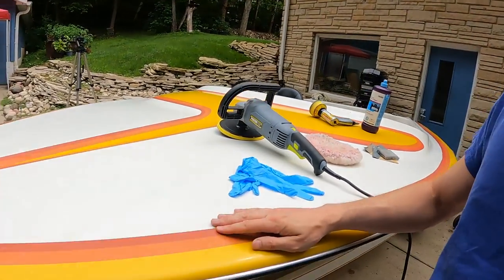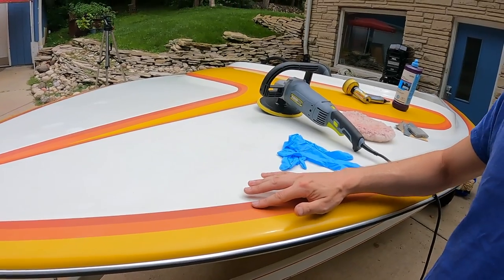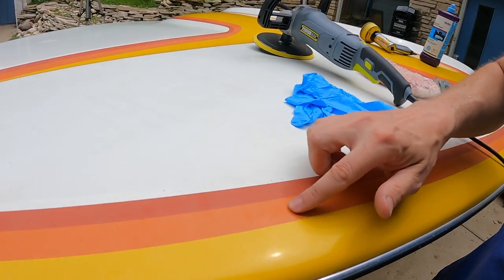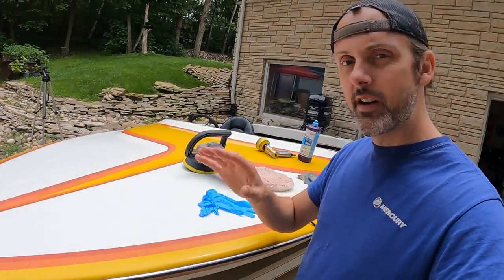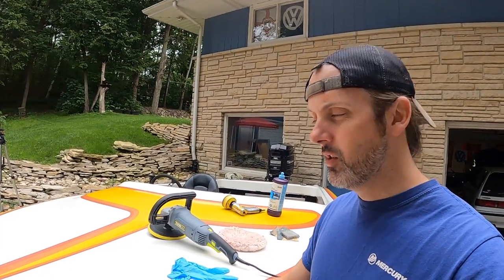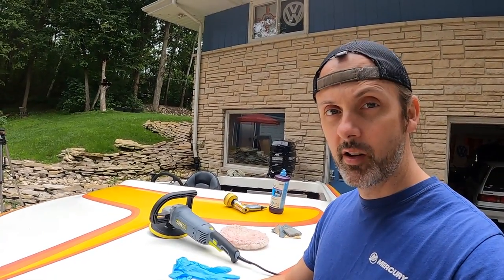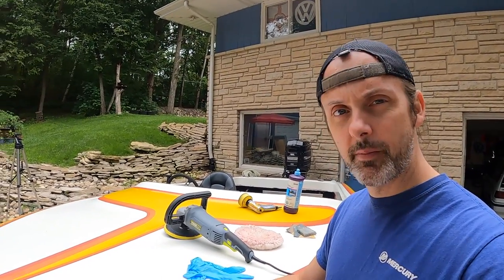What's really cool about these older boats is this isn't paint — it's all in the gel coat. So you're going to see it just kind of gets this white chalkiness to the color, and that's the top layer of the gel coat just getting oxidized. We're just going to remove that with a buffer and then I'm probably going to seal it with a paint sealant — not a ceramic coating because they're BS. So let's pitter patter.